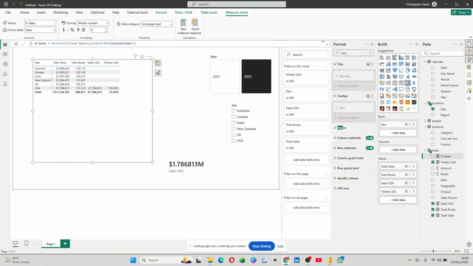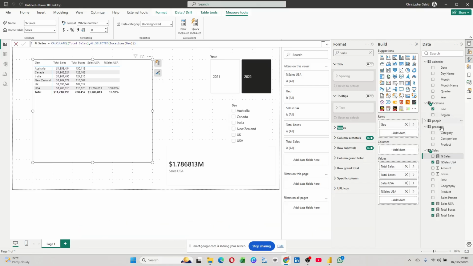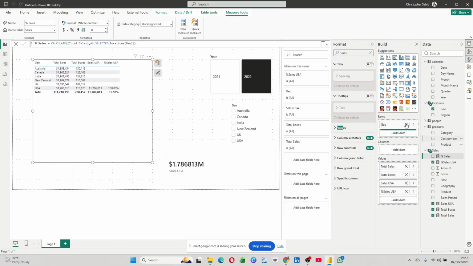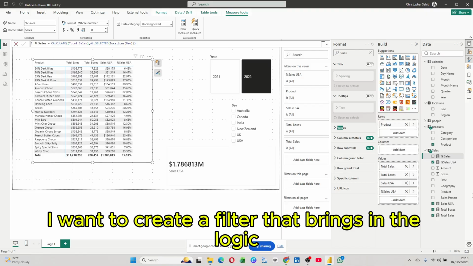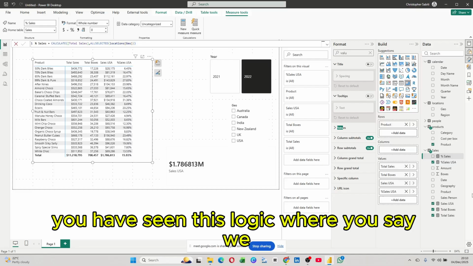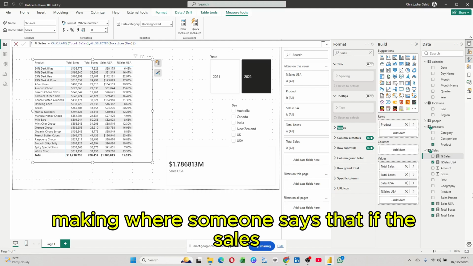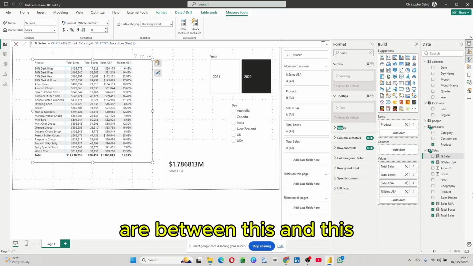Yes. Oh, okay. Now, bringing back my products here. Before we go to something else, I want to create a filter that brings in the logic. You have seen this logic that we always use for decision making, where someone says that if the sales are between this and this, then that is high.